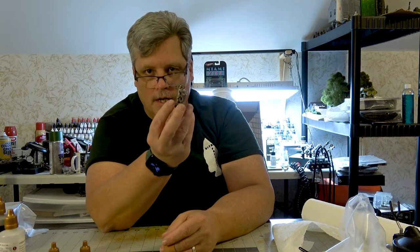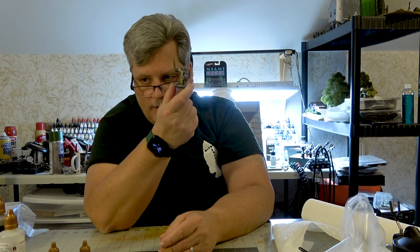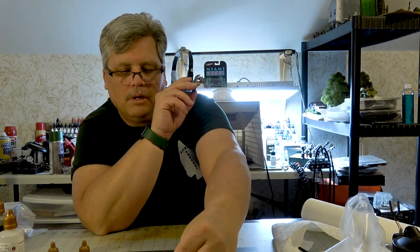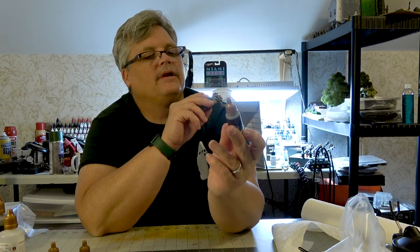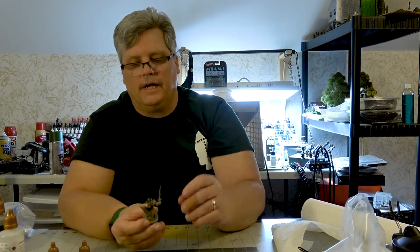The coverage was good. It flowed out of the airbrush without diluting it with medium. For 99% of it, it flowed pretty well. I do think the metallic, this plate mail metal air, really needed to have some medium. It needed to be thinned out a little bit more. But yeah, not too bad all in all.